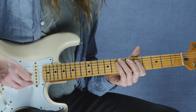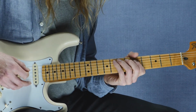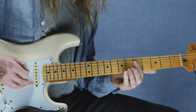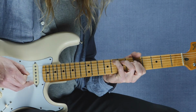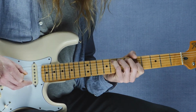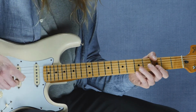All right. Whole thing. That would be... You do a pull-off on the 5th string, 8th to 7th. And you hit the 5th fret on the 4th. Then again hit 8th fret, 5th string, 5th fret here on the 4th string is still ringing. And then do a hammer-on to that same interval. And we land on the G. So.